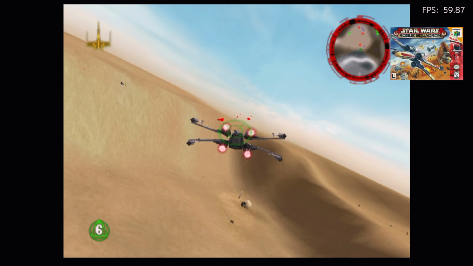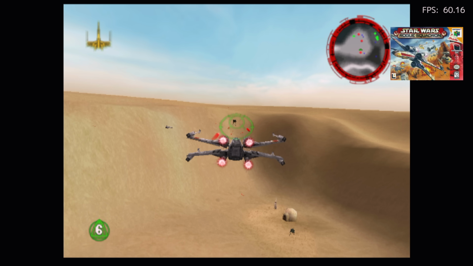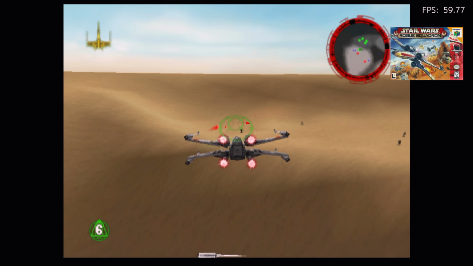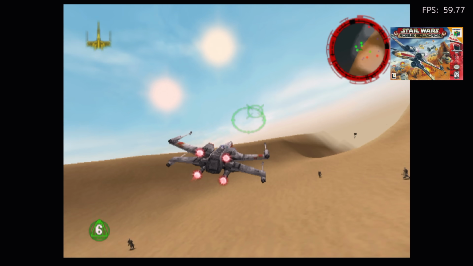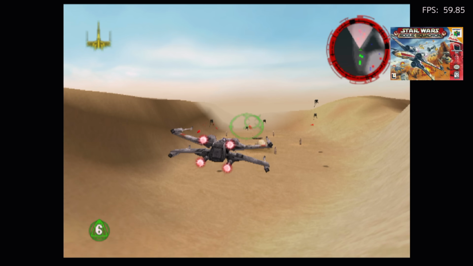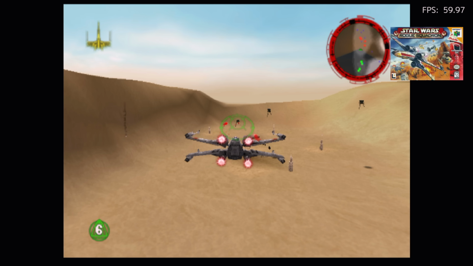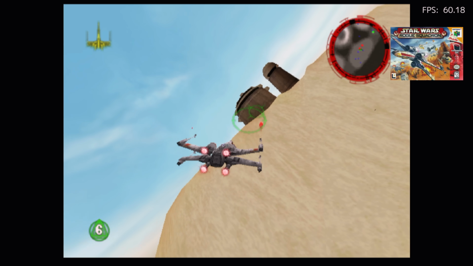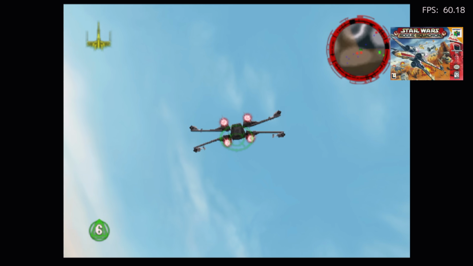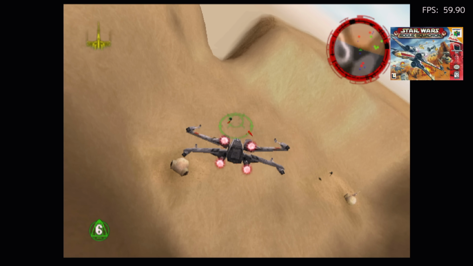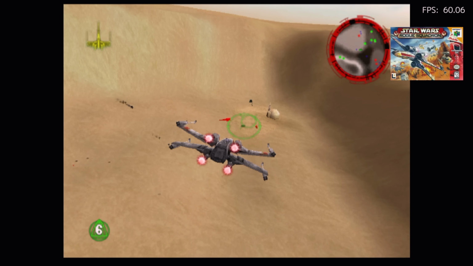And again, I do have to mention it, it's still early for the Pi 5, but this N64 emulation we're seeing here is really awesome. More optimizations will come. This is Rogue Squadron, and I'm using Mupen64Plus-Next. I tried the ParaLLEl core just to see if we could get a little better performance in the next game we're going to take a look at, but it just kept booting me out of RetroArch. It actually kept crashing RetroArch. So yeah, definitely need some work, but this is some really promising performance.